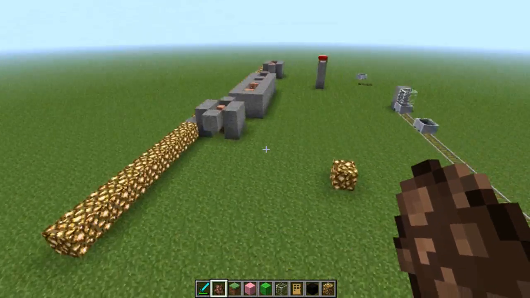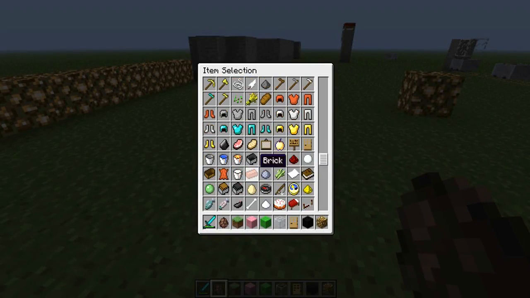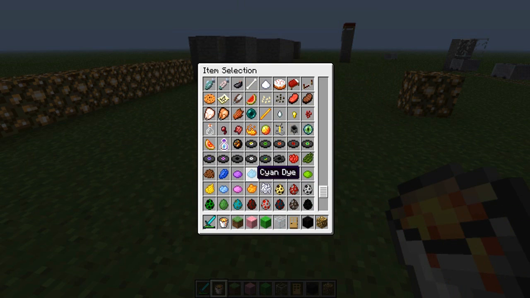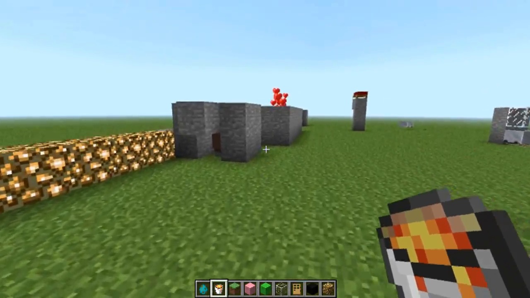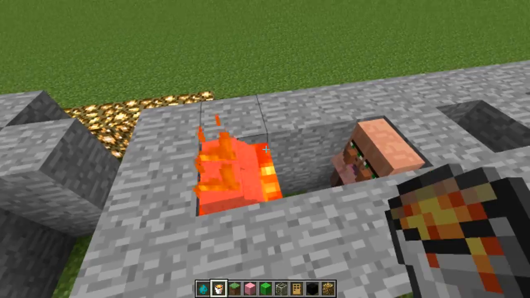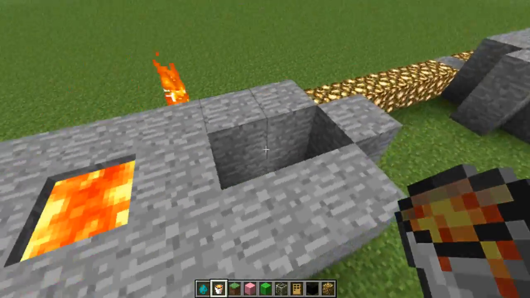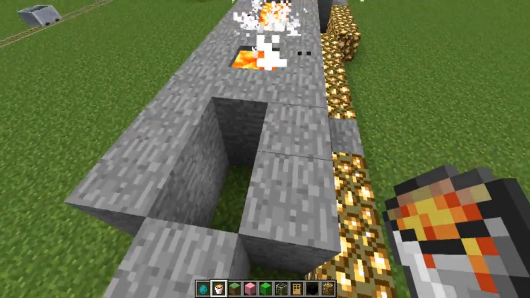Let me just see how many other guys I have. A couple of fun methods for getting rid of guys quickly and easily is either dumping lava on them, or you can just get a zombie egg, which is also pretty fun. You have to worry during the daytime that the zombie doesn't burn. Oh, they're getting shot out of there. Die!